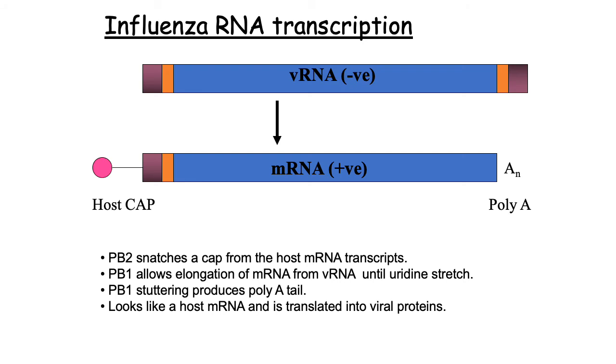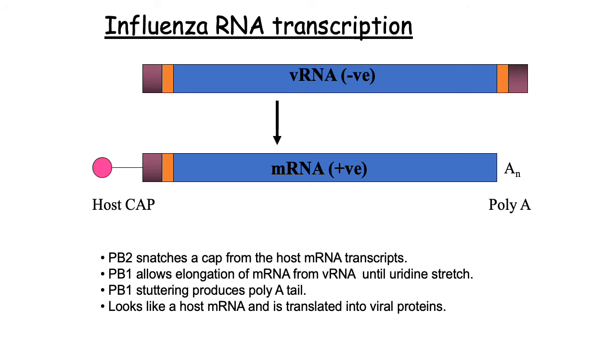PA is the pair of scissors. It's actually going to come in and find a capped messenger RNA that the cell is making, probably to try and make an interferon response or something like that. And what it does is it just cuts off the cap. So PA cuts the cap. It hands it to PB2. So PB2 takes the cut off cap. Think of it as the middleman, like the fence if you're into crime, which, I hope you're not. I think of it as the pawn shop dealer that's going to take the stolen goods from PA, which is the little burglar, and hand it off to the PB1.